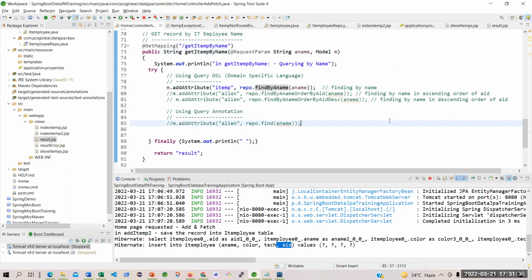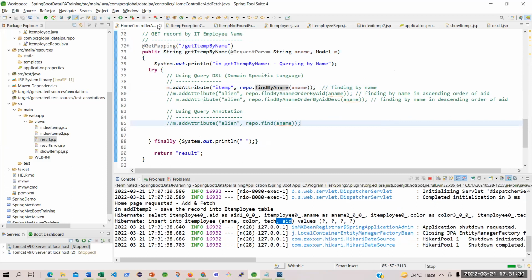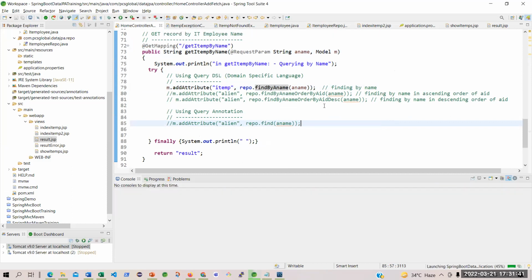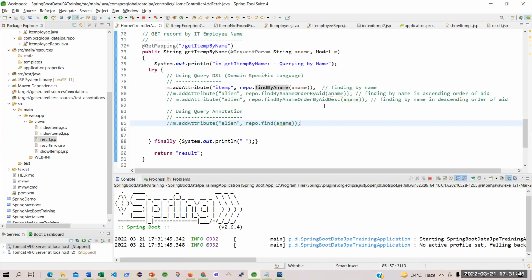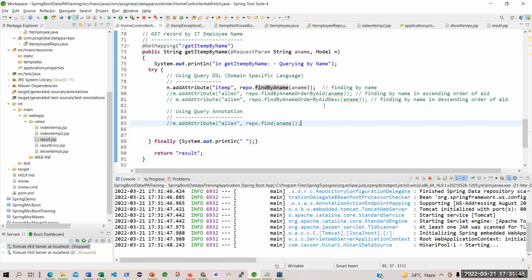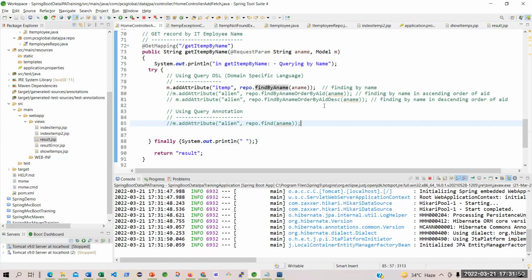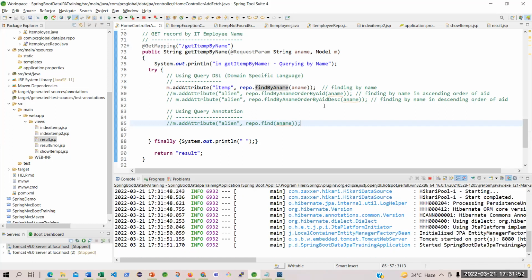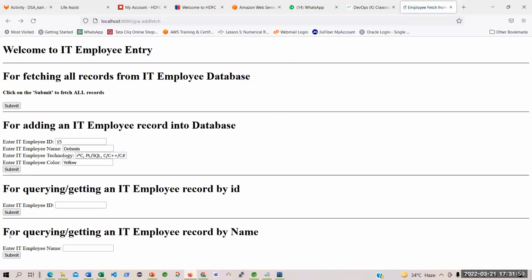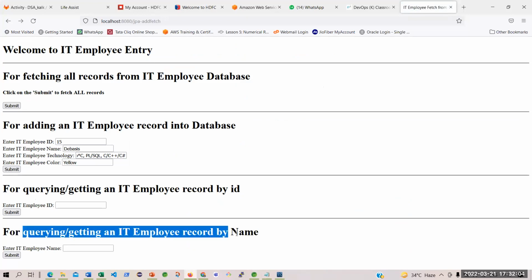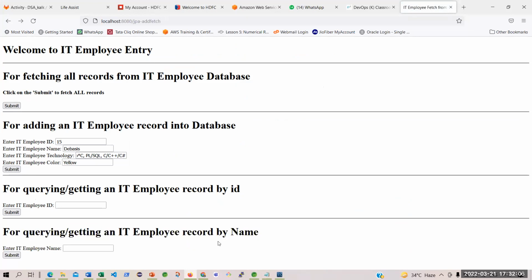Let me execute that. Can I execute? Stop it. Run it. Rerun it. I go here. I refresh this. You will see one more section added. Yes, the last section was added. Querying and getting an IT employee record by name, not by ID. Now let me see.